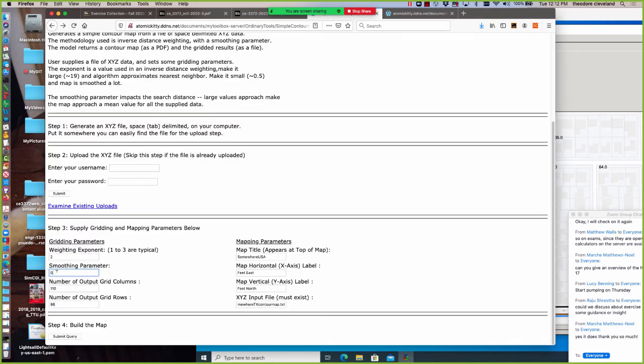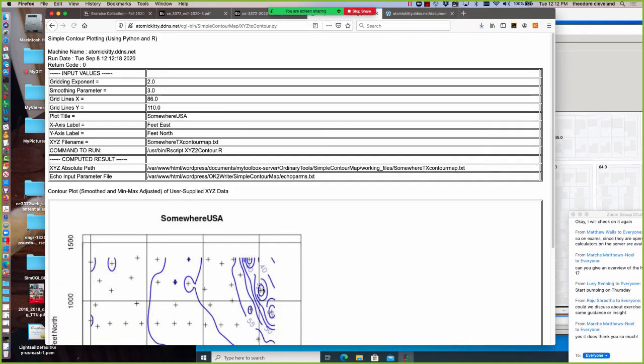We can bump up the smoothing a bit. Little change, barely distinguishable.